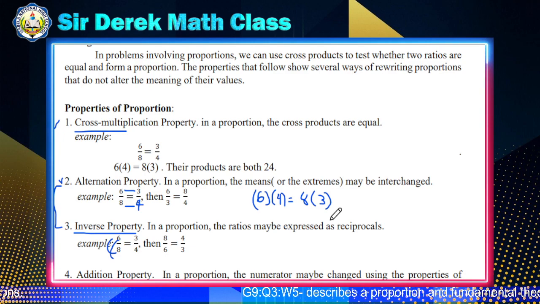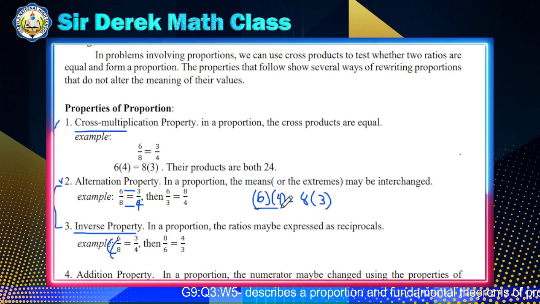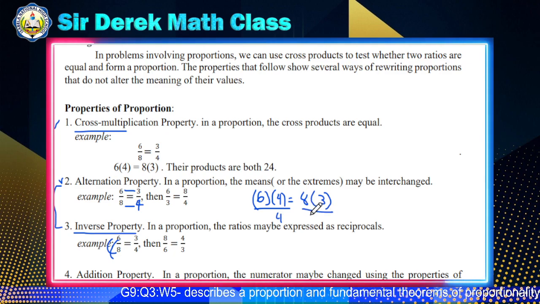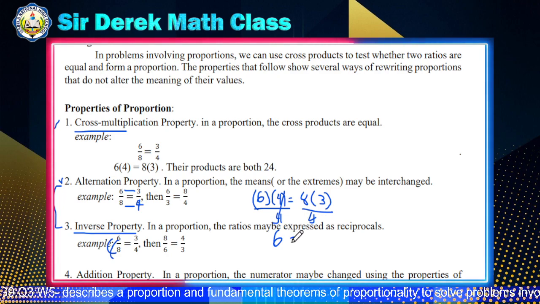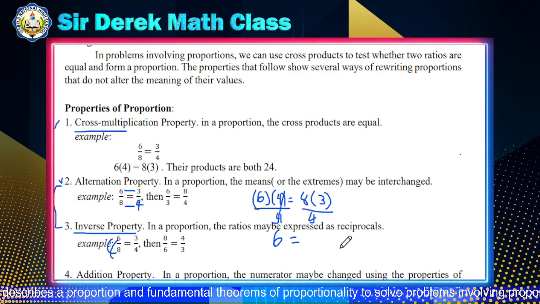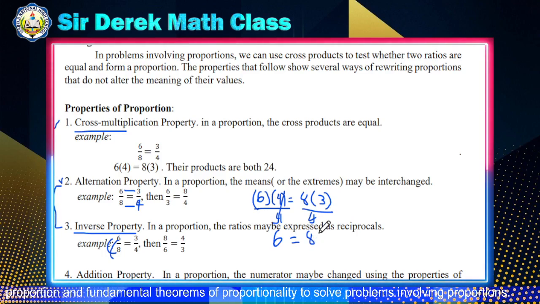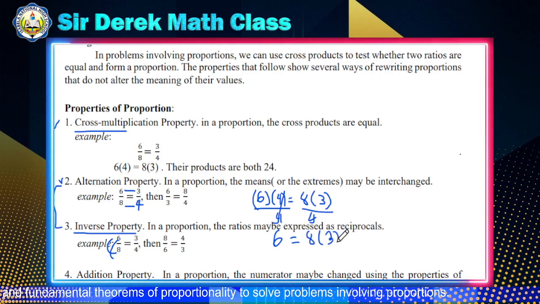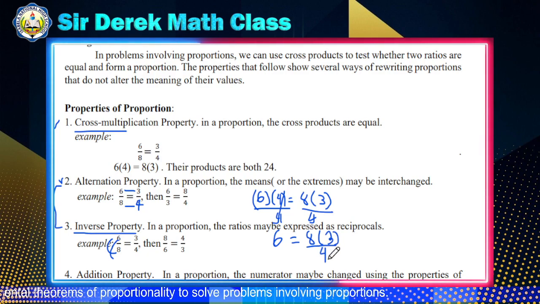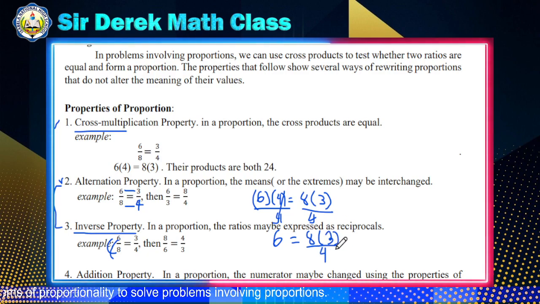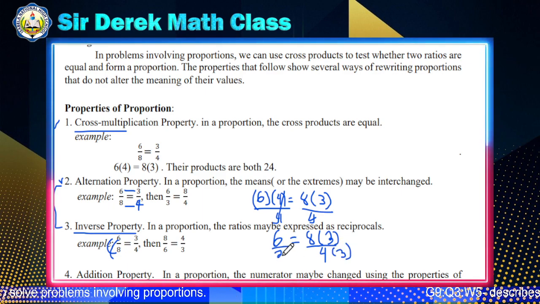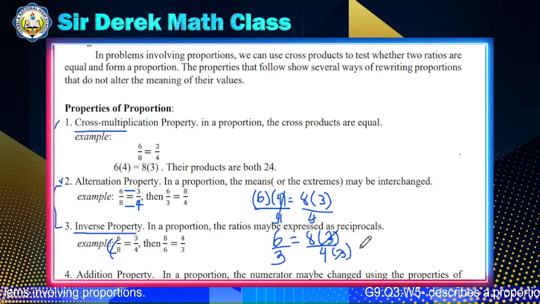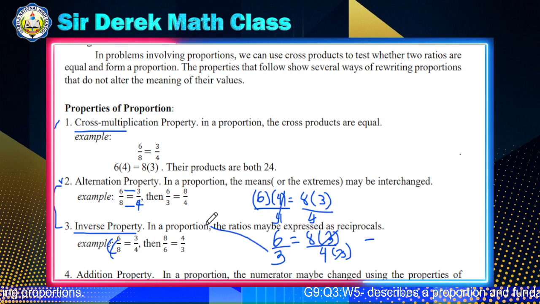Now, if I want to divide both sides by 4, pag mag-divide tayo ng 4, may iwan dito ay 6. And then may iwan dito sa left is 8/8 times 4 or 8 times 3/4. Now, I want to eliminate 3 here. So, I will again divide both sides by 3. So, this will be cancelled. Therefore, the new fraction will become 6/3 and then 8/4.